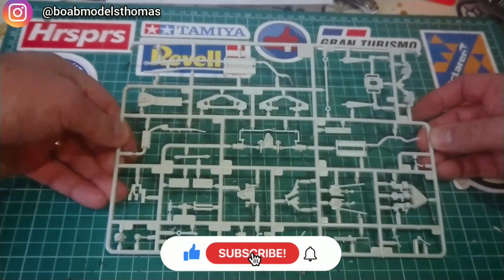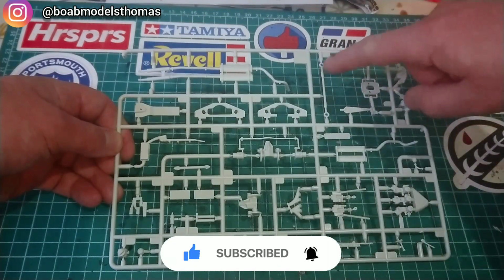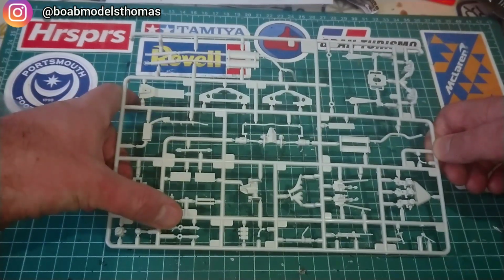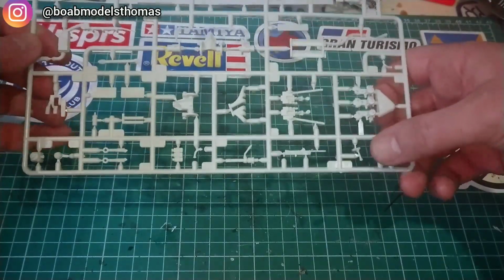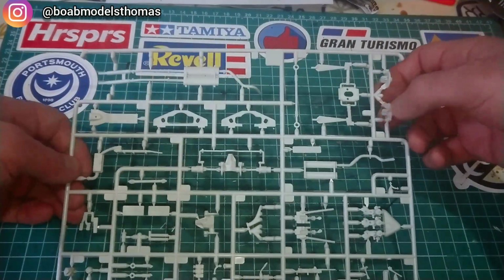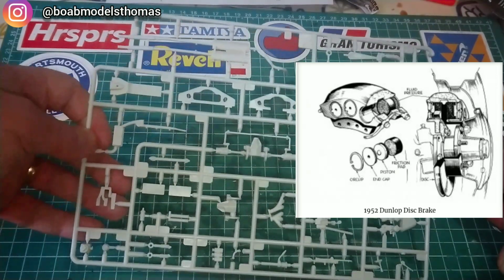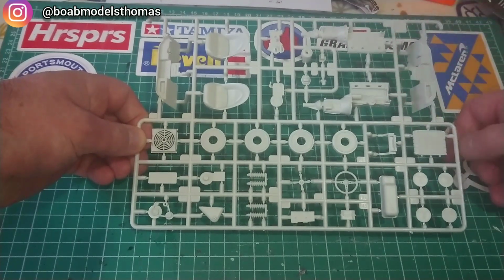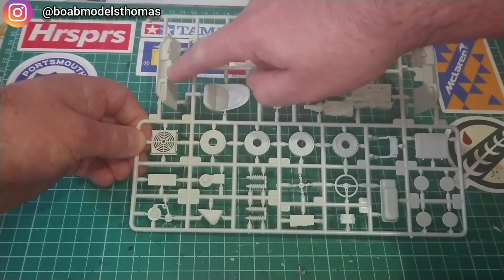Two in this. Bits of the exhaust, bits of the engine, the steering, pedals down here, shock absorbers, some interior parts. I think that's the handbrake and gear stick, disc brakes. Incidentally, Jaguar worked with Dunlop to pioneer the disc brake, and here we've got more parts of the wheels, the engine here, that's the left-hand drive dashboard, and there is the right-hand drive dashboard.